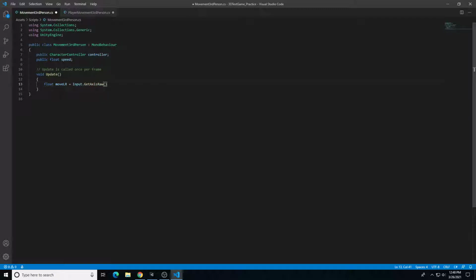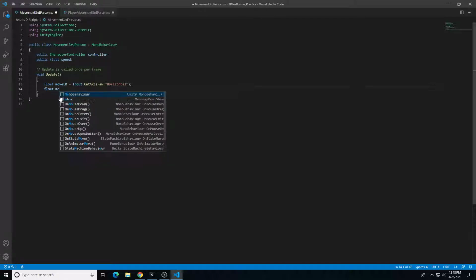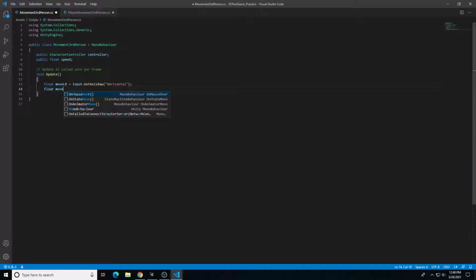And we're going to do open parentheses, open quotation, "Horizontal", which is going to be A or D. So if the A or D or left right arrow is pressed, get that input stored into the variable moveLR.